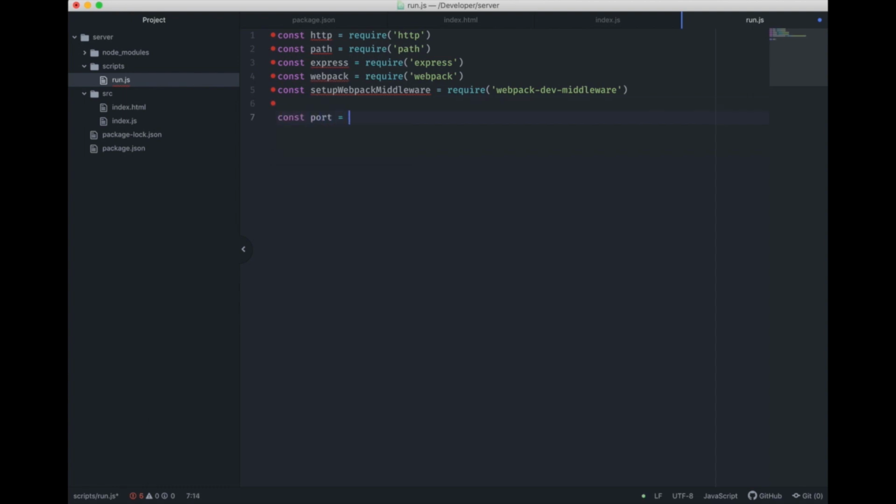The port constant specifies what port this web server will be accessed on when it starts. I like to define this property as a constant at the top of the file, or in an external configuration file, so that it's easier to change later.